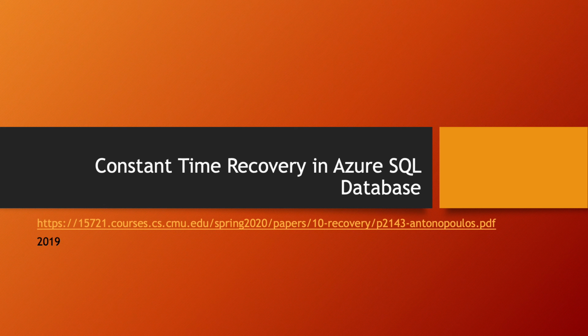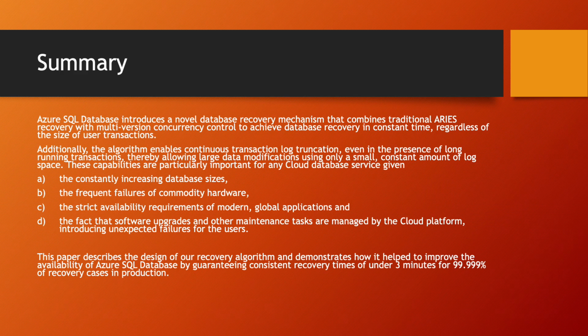The paper of the day is Constant Time Recovery in Azure SQL Database. It's a 2019 paper. Azure SQL Database introduces a novel database recovery mechanism that combines traditional Aries recovery with multi-version concurrency control to achieve database recovery in constant time, regardless of the size of the user transactions.